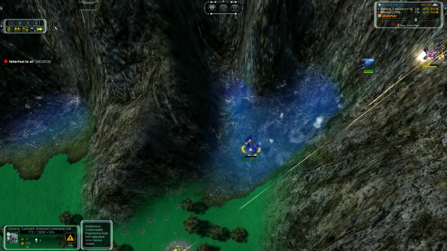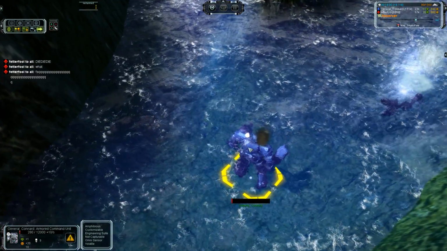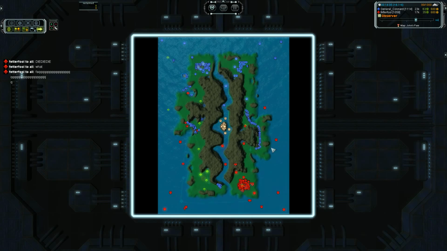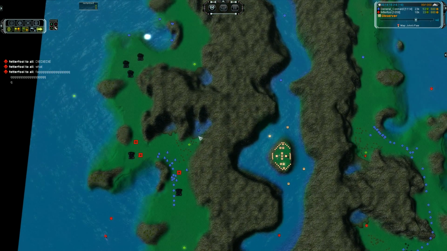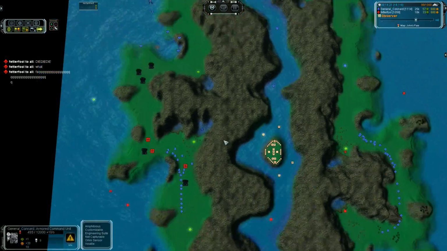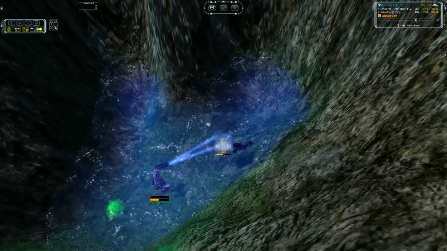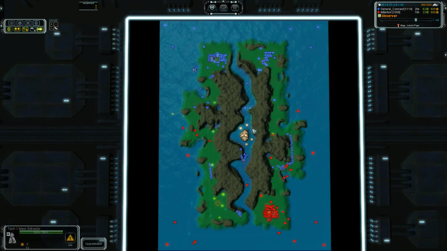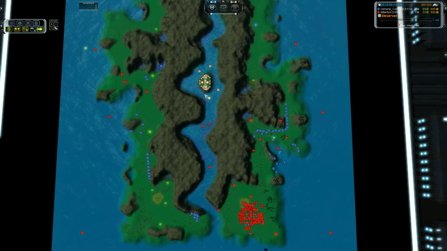Forcing, oh my goodness. Holy cow. 100 health left on that ACU. Why? Oh man, I almost missed that. He is building an anti-air turret right there. Now see, no, don't build torp bombers.